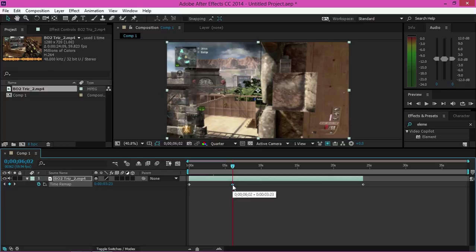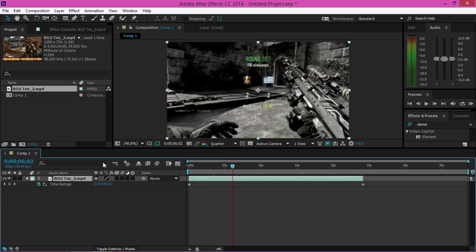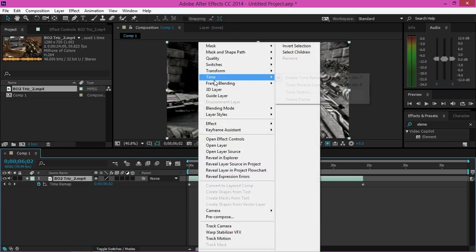And I'm sorry if this is a really bad explanation. I'm trying to get through a few of these basics that beginners really need to know in After Effects. So yeah, it can speed up and slow down things, which is kind of what Twixtor is used for. And so I'm going to undo time remapping.